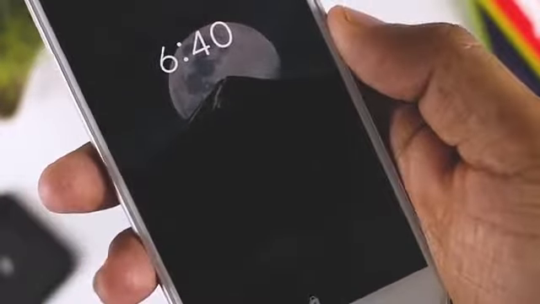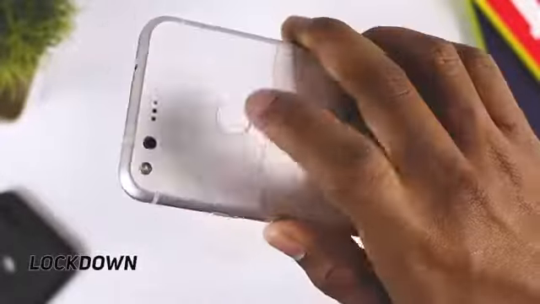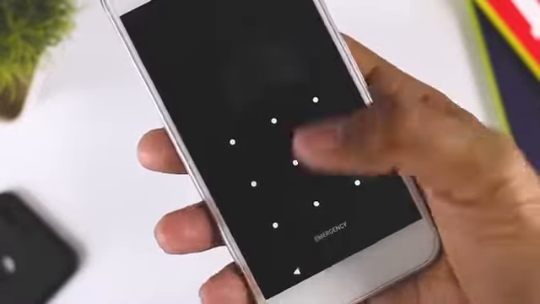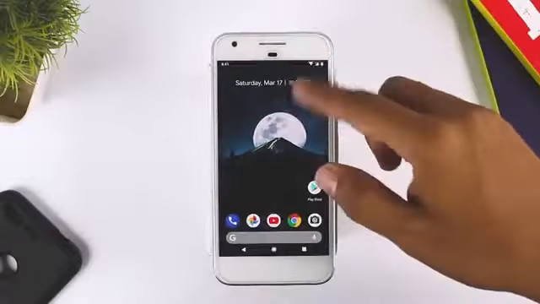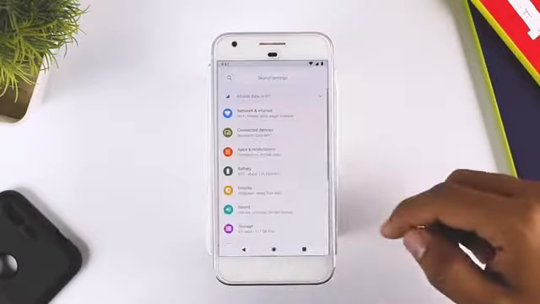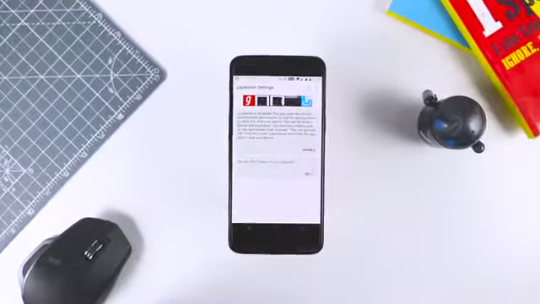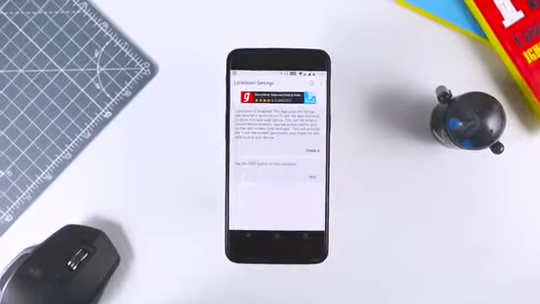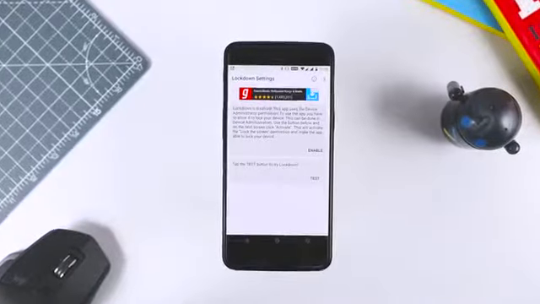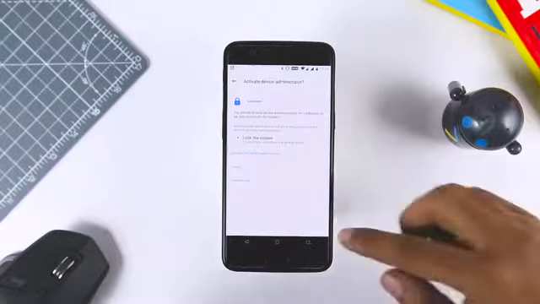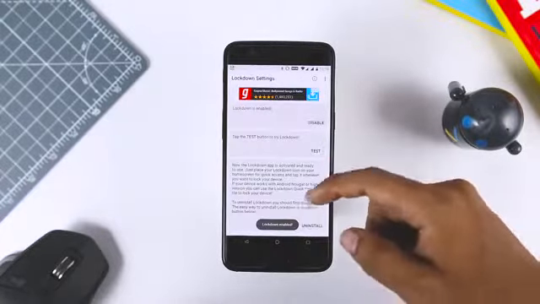The feature basically enhances the lock screen security by disabling fingerprint and extended access functionality, which means once a device has entered lockdown mode, you will need to manually input the password or PIN to use it. Any other unlocking method like fingerprint and smart lock will be bypassed. And I have come up with a one-of-a-kind app that mimics the Android P lockdown feature on any Android device. The app simply makes use of device administrator permission to override the fingerprint unlock and smart unlock features.